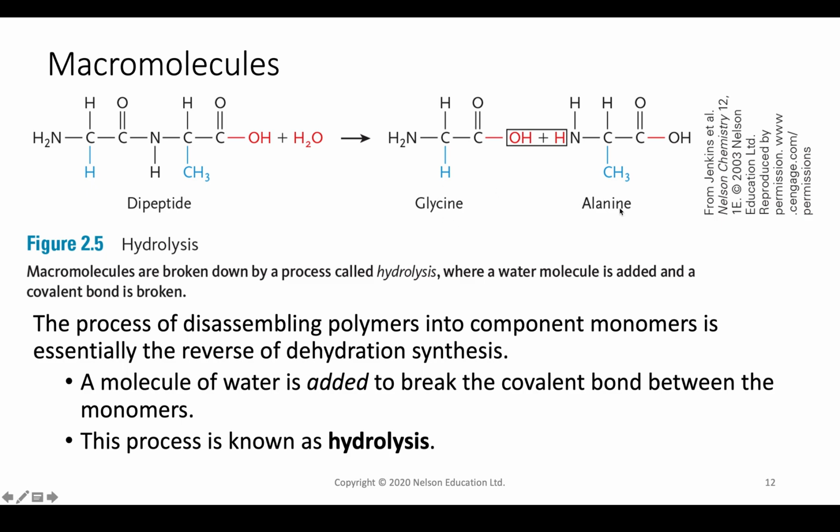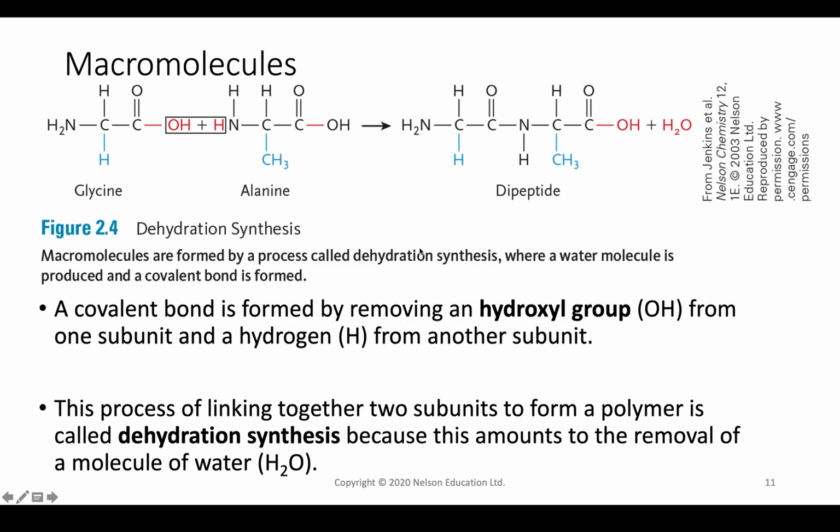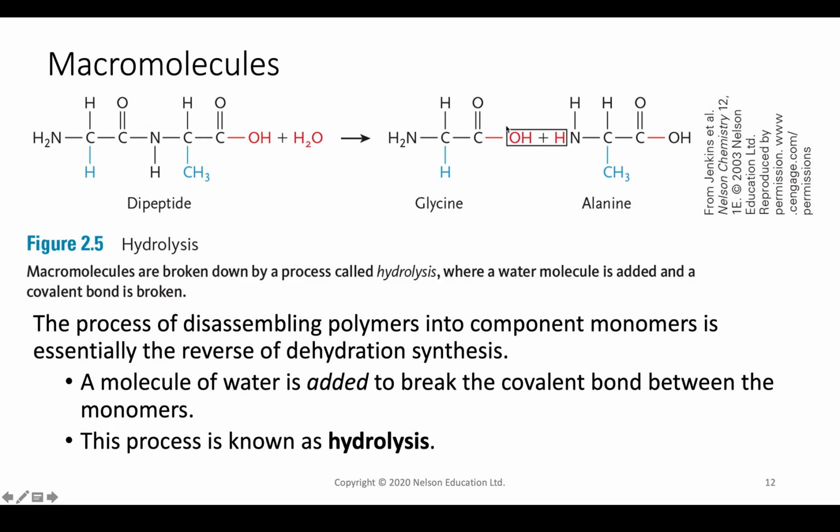amino acids is happy. So macromolecules can be built by a process called dehydration synthesis, where a water molecule is going to be produced because each of these is going to come together to make water, and that's going to form a covalent bond. This here is called a peptide bond because it's between 2 amino acids, but we could also see this with sugars becoming carbohydrates, etc. And the process of hydrolysis is when we're going to break a water molecule in half and use it to cap off the sticky ends after we break down.